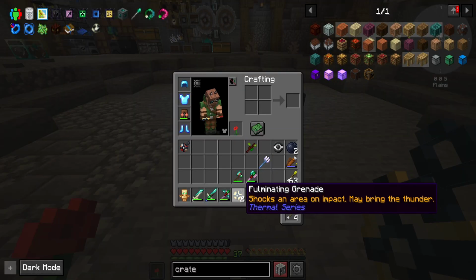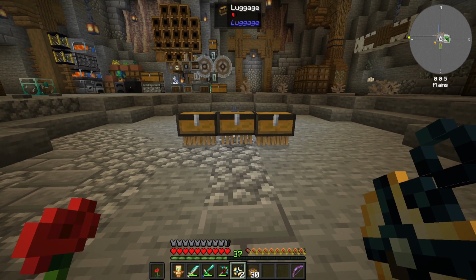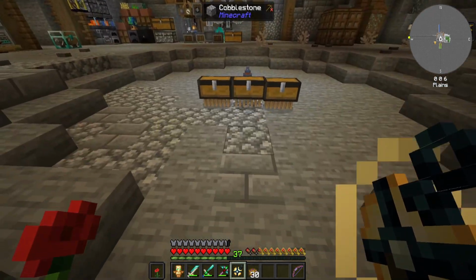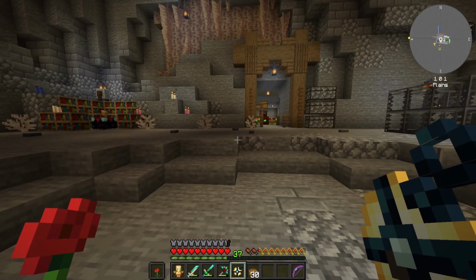And I have here a fulminating grenade. I don't know. Yeah, it didn't actually do anything for them. It's bringing in its own zapping effect. It was worth a try.